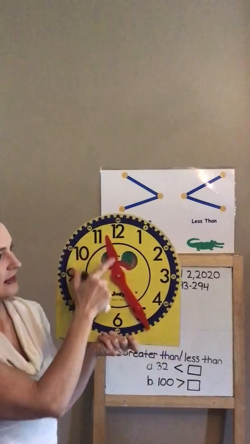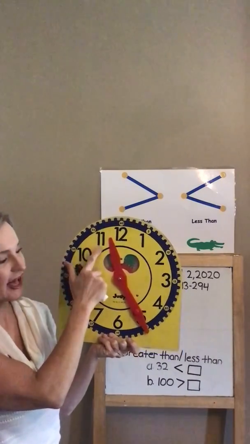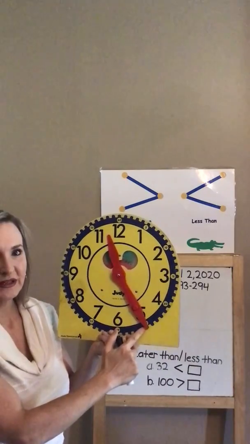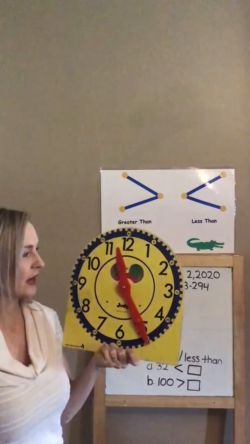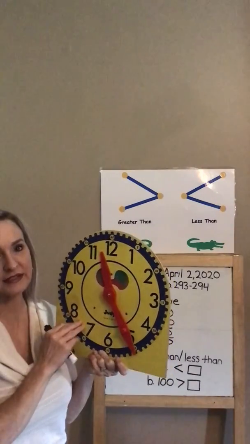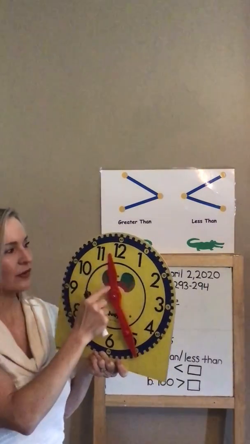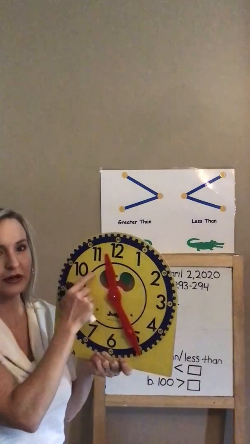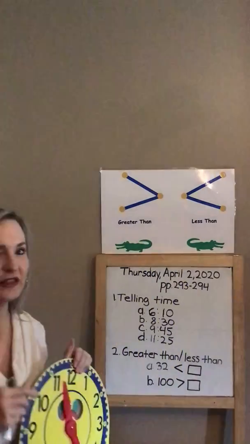Notice the hour hand is not exactly at the 11. My minute hand is pointing at the 5. Great work, boys and girls, okay? Take your time when you're looking at those clocks today. Ask yourself, is the hour hand pointing directly at that number? If not, it's still the hour before, okay? Really take your time to think that through today.